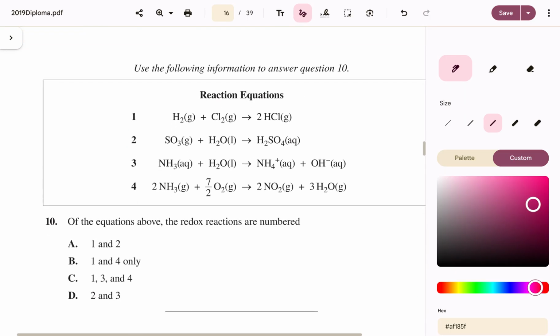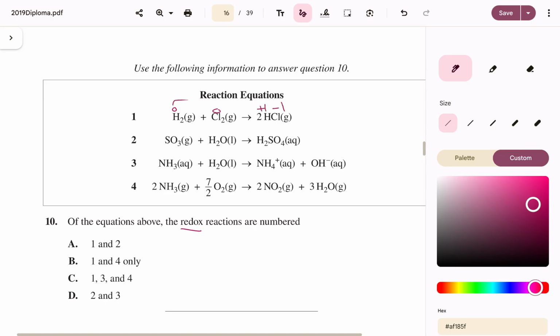Okay, so these I definitely find painful. I probably said this before, because with this, you want to fill in your oxidation numbers. And once you have your oxidation numbers, to be a redox reaction, you must see one going higher, one going lower. So let me show you what I mean here. So for this first part, elements by themselves have an oxidation number of 0. And then for hydrogen, we know it's always +1, so chlorine has to be -1.